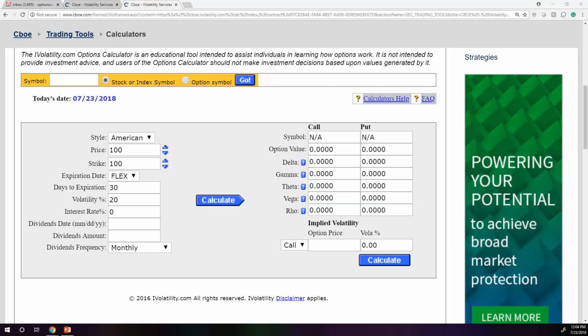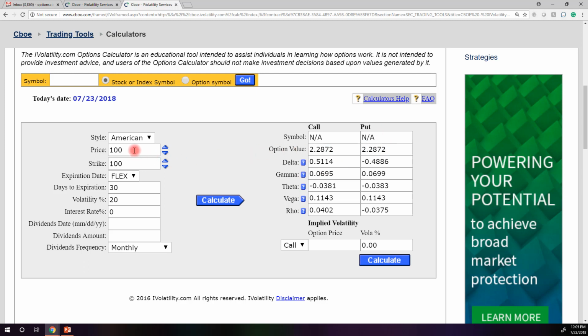All right, what you're looking at here is the CBOE, the Chicago Board Options Exchange's pricing model. Easiest way is to go to Google and just type in CBOE pricing calculator and it'll bring you to this page. It is simply a pricing model that generates the theoretical price of an option. I think most of you know that there are 5 key factors, 6 if you include dividends: the stock price, the strike, days to expiration, volatility, interest rates, and if we have any dividends. But I'm going to leave those out. And when you click on calculate, it tells us the theoretical price of a call and a put.